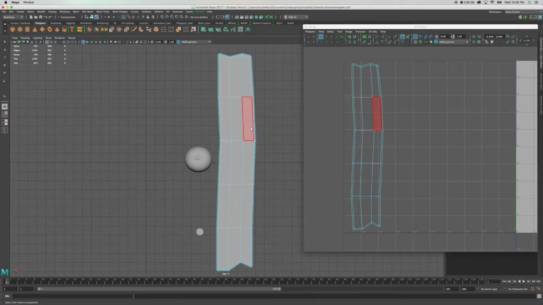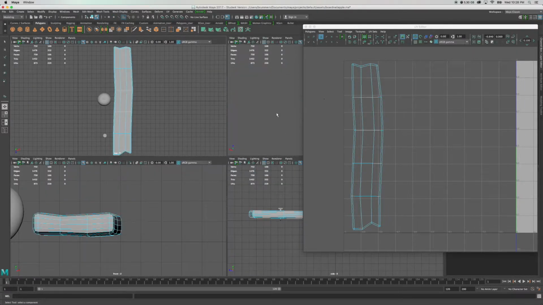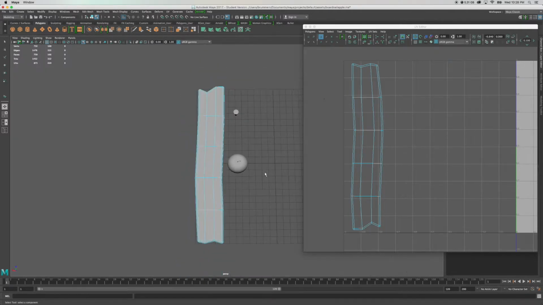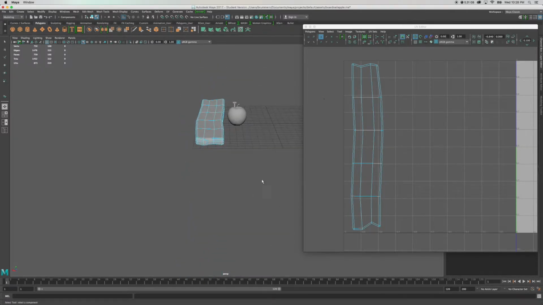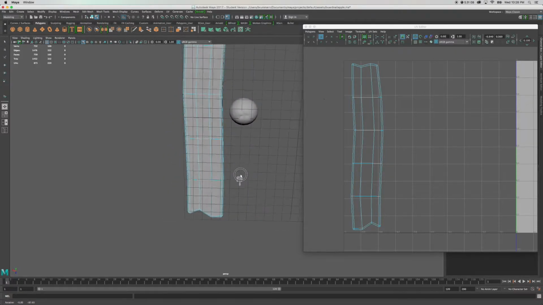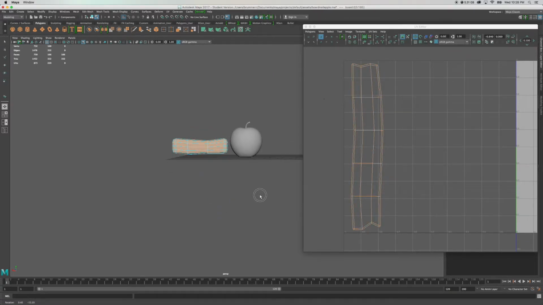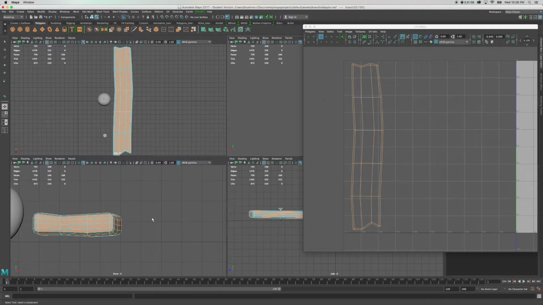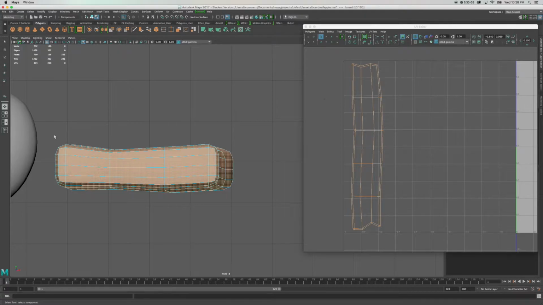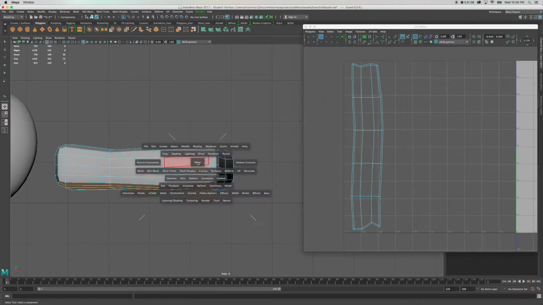Go back into face mode, pop back in the object, and we're going to go ahead and finish up the rest of these sides real fast. So I'm going to double click this guy, and I'm going to come back into my side view here, or my front, and I'm going to wipe out some of these. Hold down Control and just get rid of these guys here.